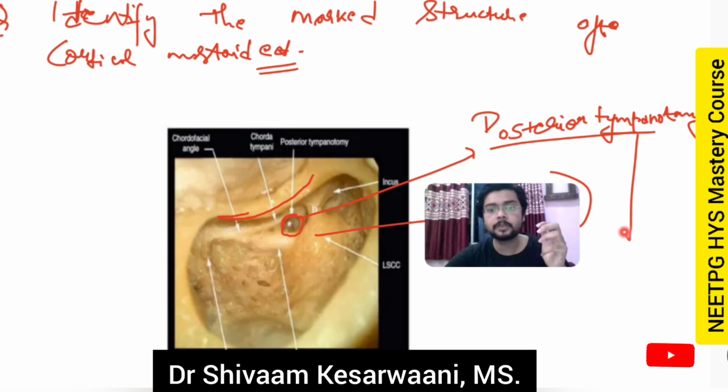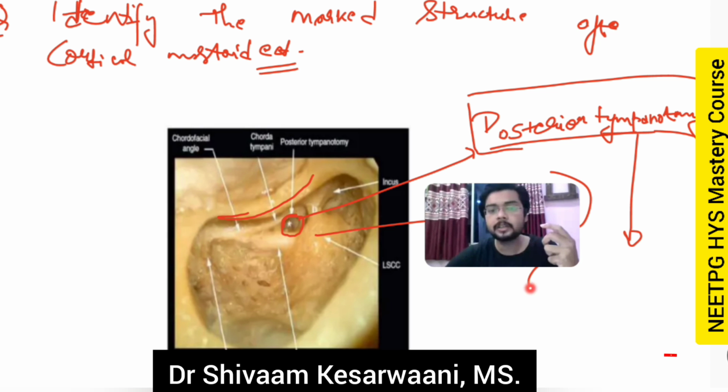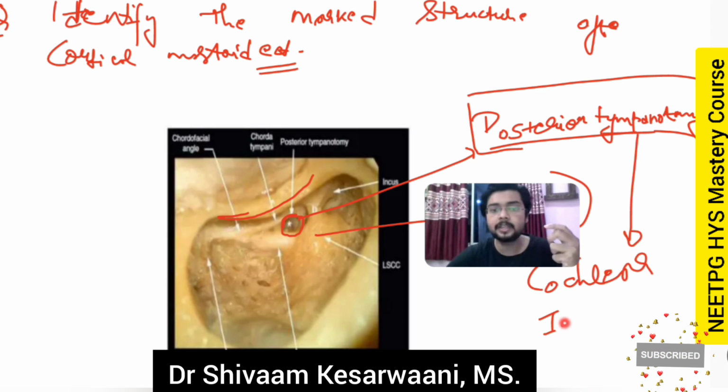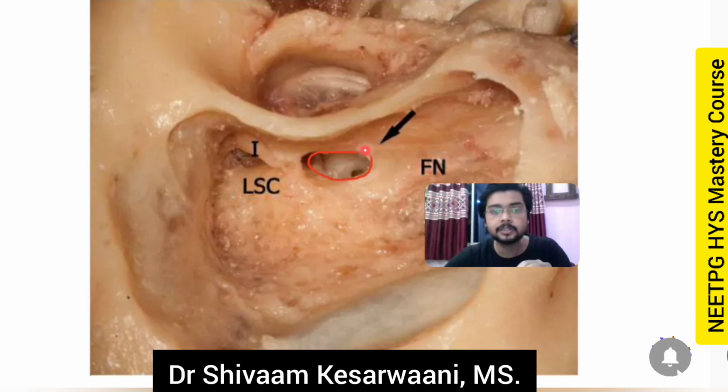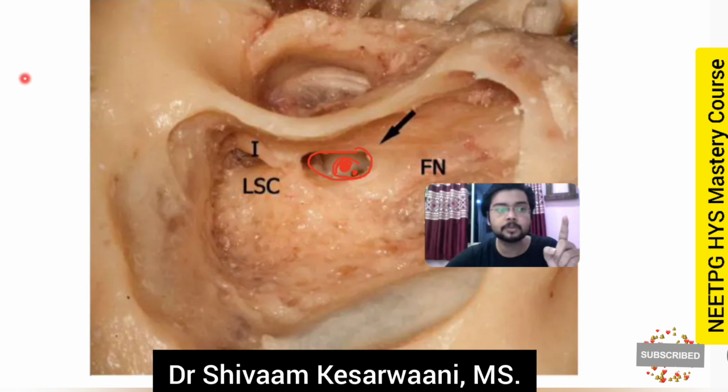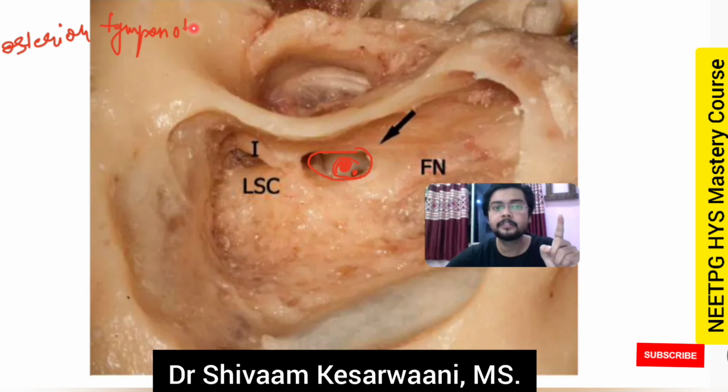Most commonly, the main indication for posterior tympanotomy is cochlear implantation. So again, a hit topic in ENT is cochlear implantation. For introducing the electrode, we do this posterior tympanotomy, and through it you can see the round window niche. That means you can see the round window here, and what we need to do is drill the anterior part. So we call it anterior cochleostomy. We drill it and introduce the cochlear electrode through it. But what is important for you at present is to know the boundaries for posterior tympanotomy, or facial recess boundary.